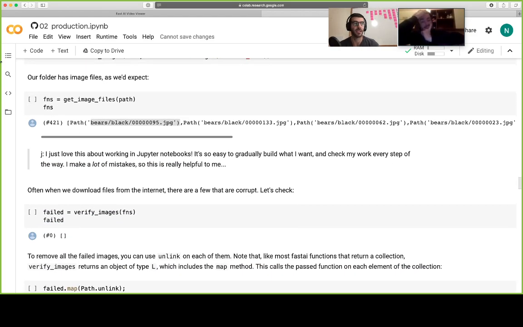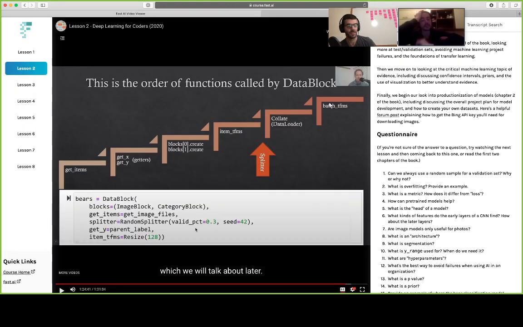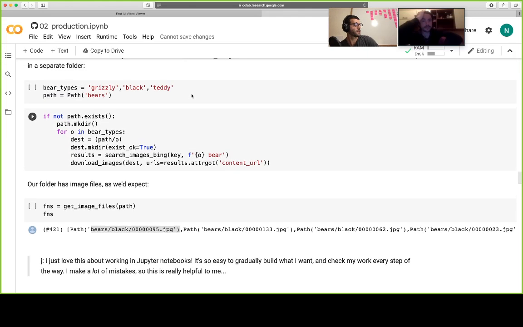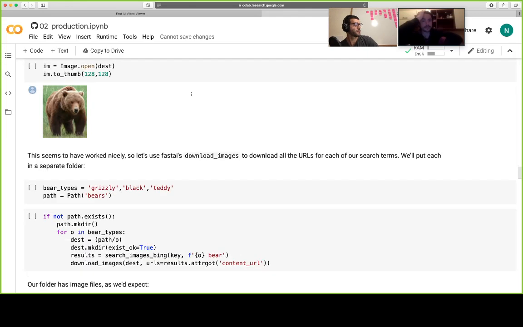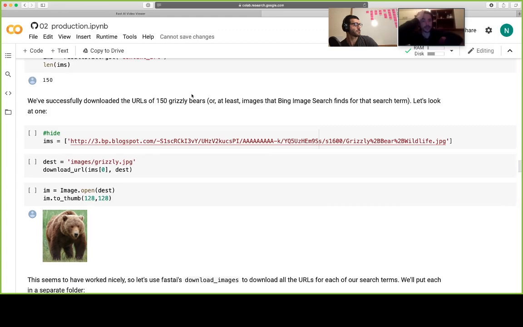Because right now he's picking and choosing blocks of code. And you're right, in this case, I see get_y is equal to parent_label, but I don't even know what this is. There's no context to parent_label.